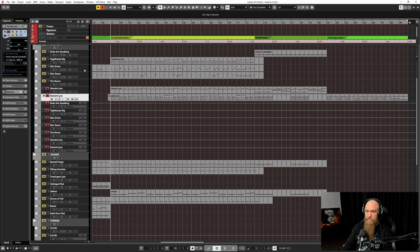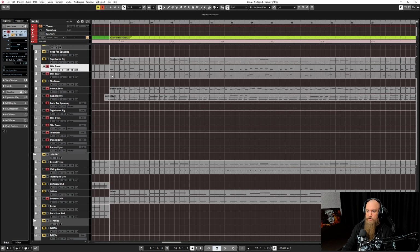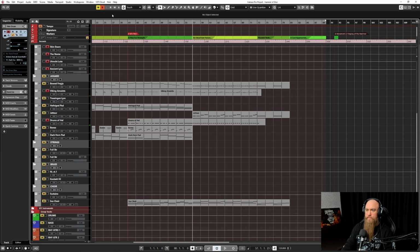And then the percussion changes just a little bit as well. Mostly this drum down here starts playing on every beat, essentially every quarter note. And then we have the Viking ambulance starting to do 16ths. And then the skin snare and skin drum start to pick up as well. And there's actually a snare roll articulation that I can use with the drum here. I really like the way that sounds. And I'm just building and building and building.